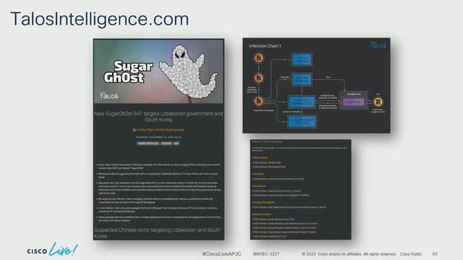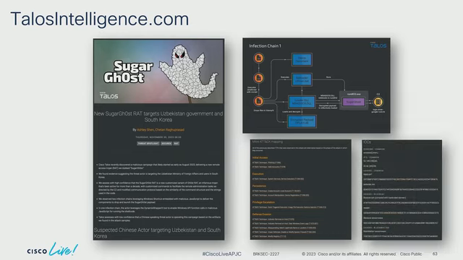We also give the MITRE ATT&CK mapping, so you'll see all of the different tactics and techniques that are there, and we also give you the IOCs. So if you want to take these, put them into something like XDR or query your SIEM for any of these things to see if you've seen that in your environment, it's a nice, easy way to do it. So all of these reports are right there.